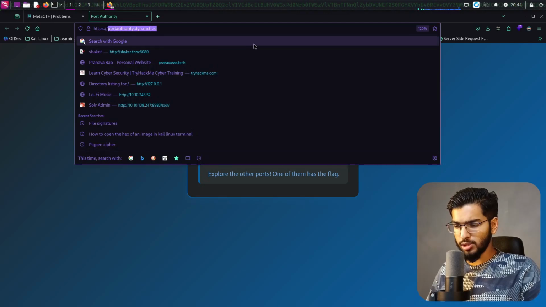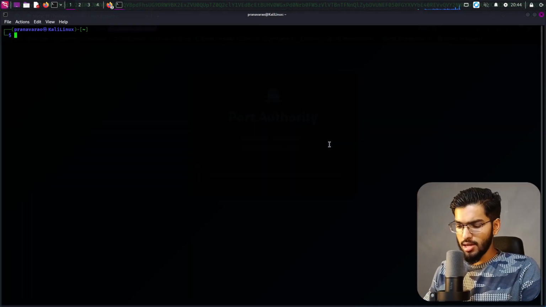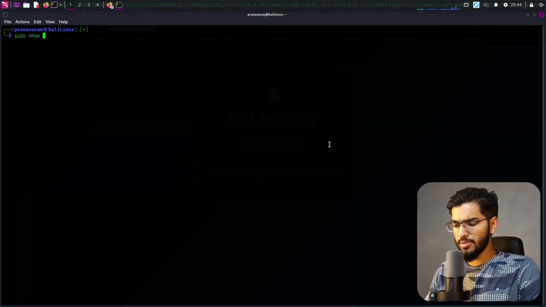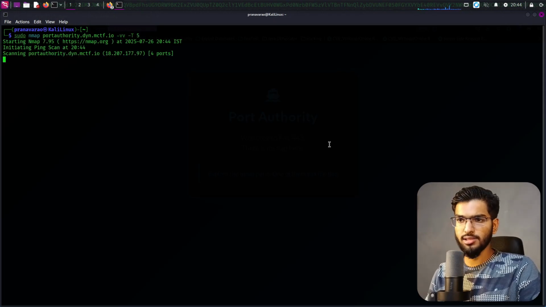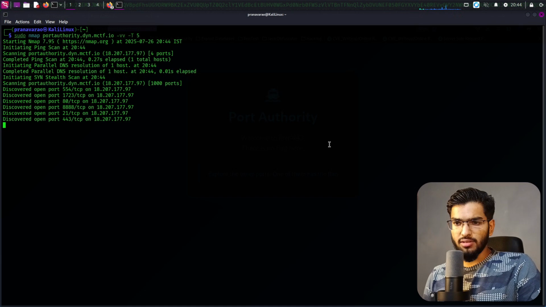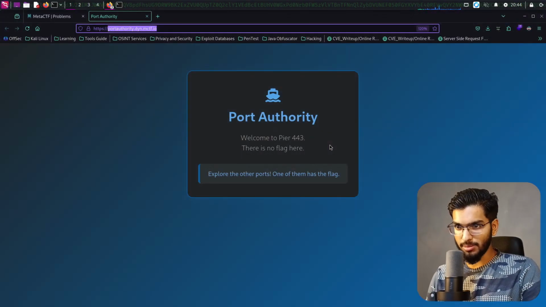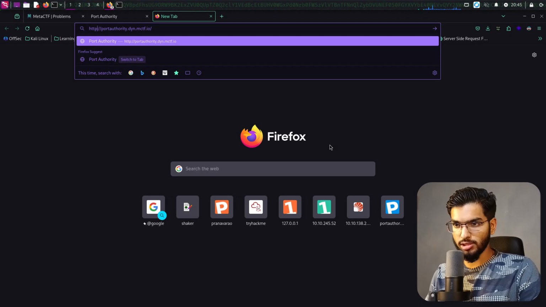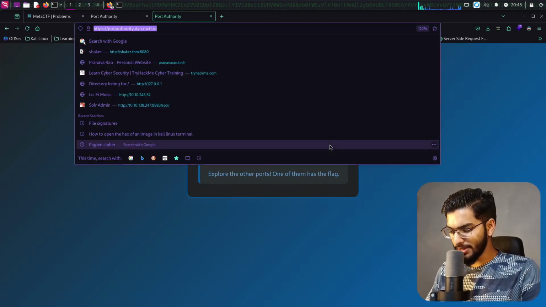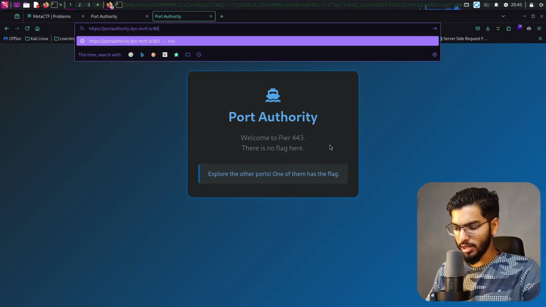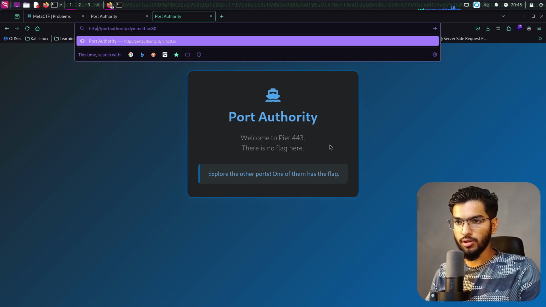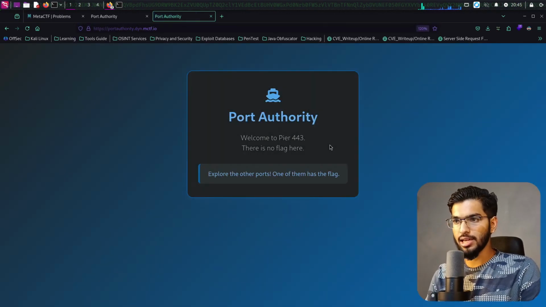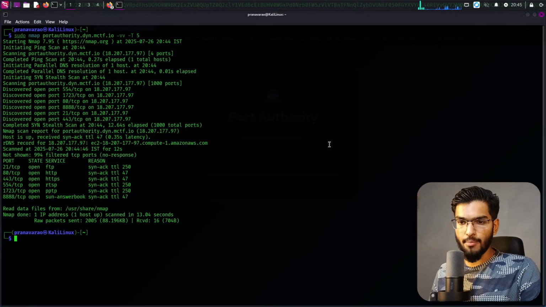What I will do is copy this URL, open up my terminal here, and say sudo nmap. Let me just run a basic scan, and also make that scan really fast. Okay, straight away it discovered port 80. Port 80 is basically for the HTTP protocol. It's not a secure protocol. Let's see what is going to happen if I browse to HTTP. Okay, it's forwarding to HTTPS itself. What if I use port 80 here and remove HTTP? Okay, it's again redirecting there itself.